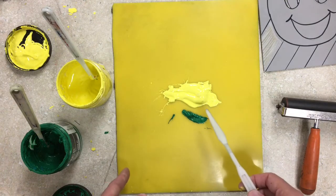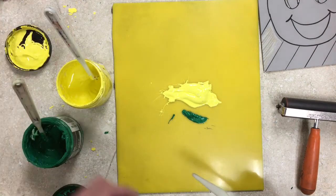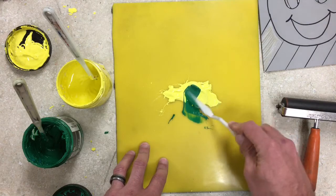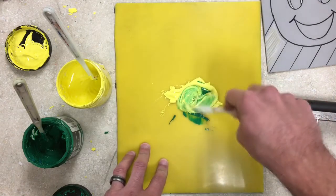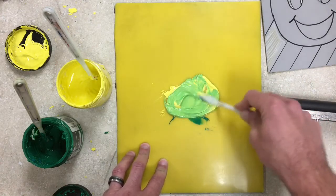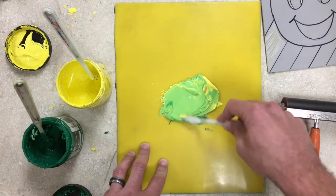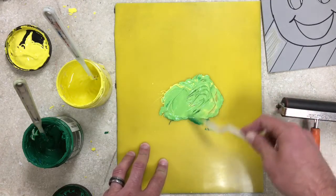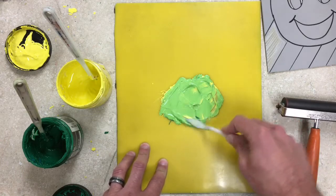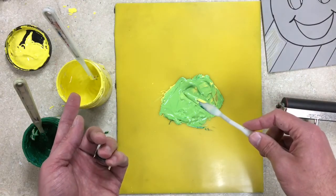So I have my 2 different colored inks in here, and notice I have my green palette knife in the green, I have my yellow palette knife still in the yellow. I take a clean, different palette knife here, and I'm going to just mix it around like this, okay? The reason I need a separate palette knife is now this is going to have yellow-green on here, okay? And this yellow-green ink, if I put it in here to scoop up more yellow, it's going to contaminate the yellow with the green.